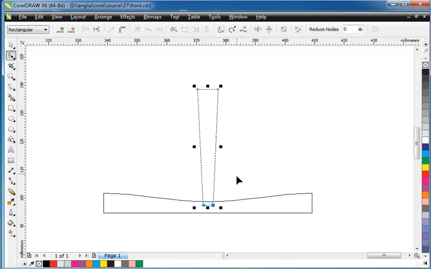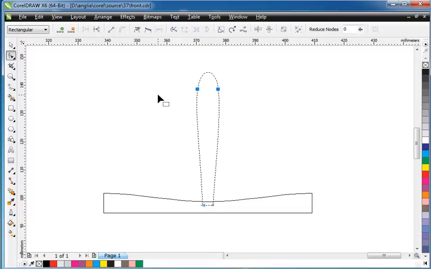Let's revise the second technique. Select the 2 bottom nodes, go to the control bar and click on Scale and Stretch Nodes icon. Hold Shift and drag the middle transformation point. When we hold Shift, the center point of the figure won't move during the rescaling. Select all nodes, go to the control bar and click on Convert to Curve icon.